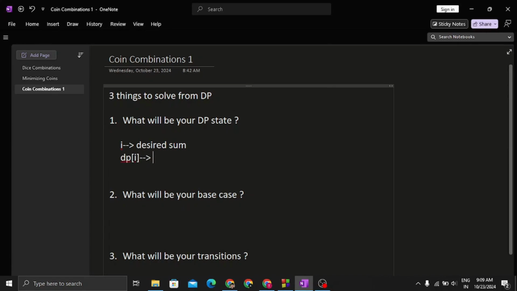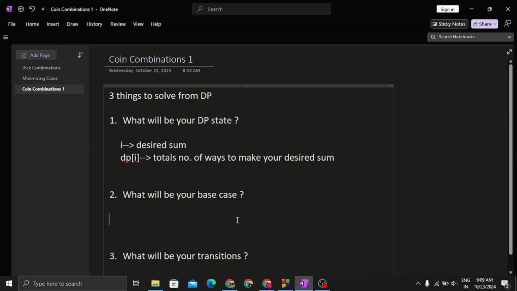So your answer is basically the total number of ways to make your desired sum. So this is your DP state. It's pretty much clear, there is nothing more to explain here.